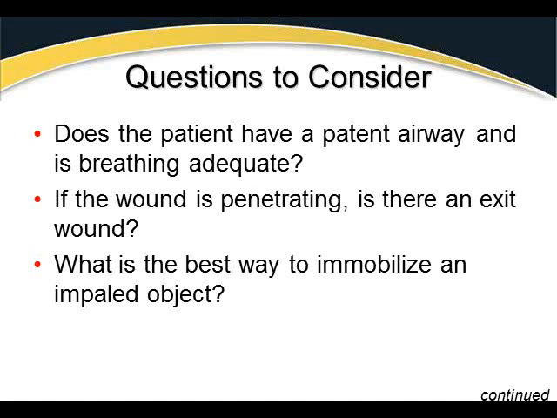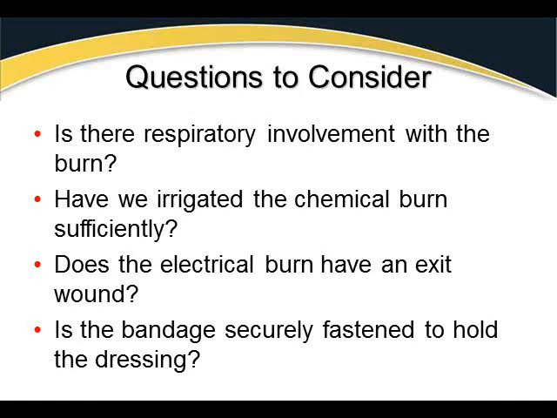So some questions for you to consider. Does the patient have a patent airway and is breathing adequate? If the wound is penetrating, is there an exit wound? What is the best way to immobilize an impaled object? Is there respiratory involvement with a burn? Have we irrigated a chemical burn sufficiently? And usually we say for a minimum of 20 minutes. Does the electrical burn have an exit wound? Is the bandage secured well to hold the dressing in place?